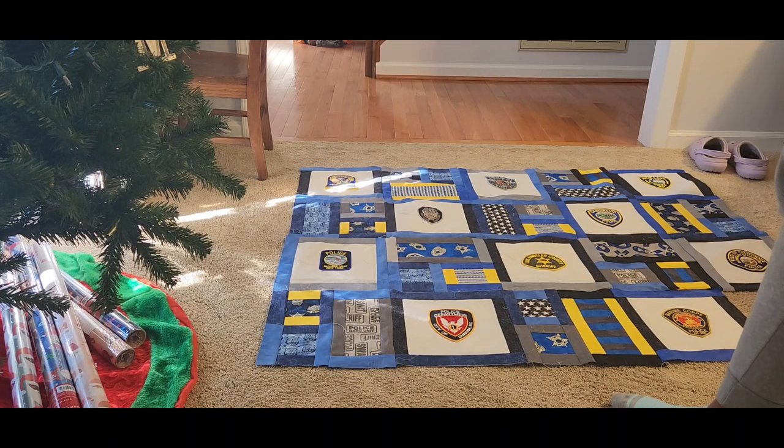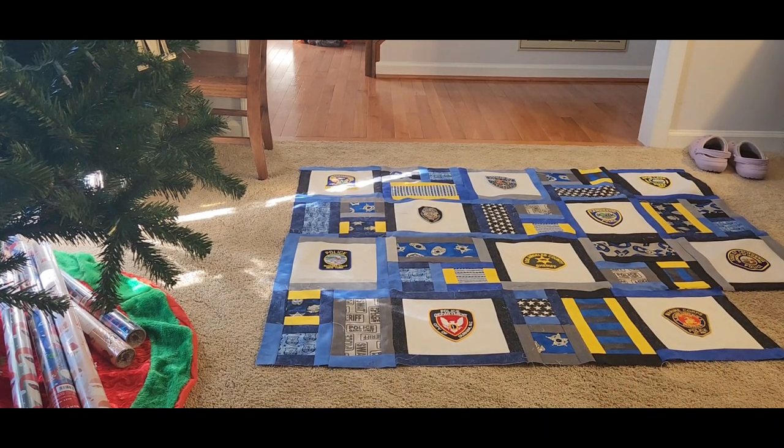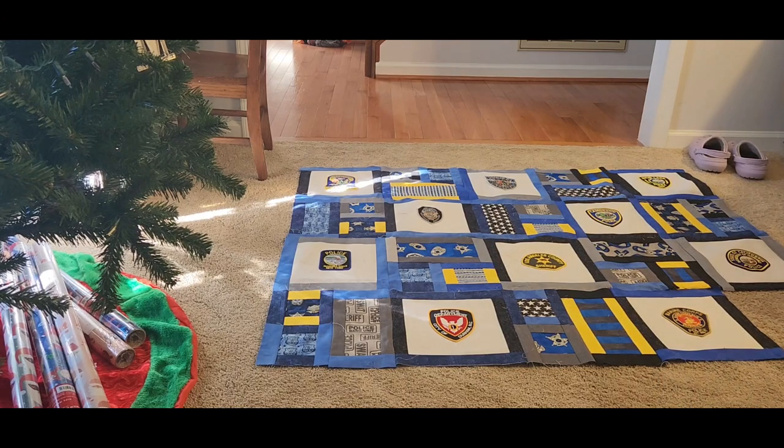So let's go to the sewing machine. As you can see, we're back in the sewing room. I don't think I've shown you guys this room in this house. We'll have to do a sewing room tour, but it really isn't much. It's card tables and that's it.